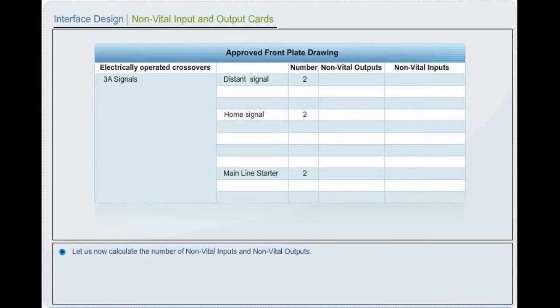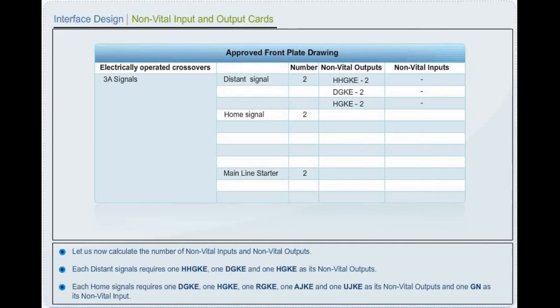Interface design. Non-vital input and output cards. Let us now calculate the number of non-vital inputs and non-vital outputs. Each distance signal requires 1 double yellow aspect lamp indication, 1 green aspect lamp indication, 1 yellow aspect indication relay as its non-vital outputs. Each home signal requires 1 green aspect indication lamp, 1 yellow aspect indication lamp, 1 red aspect indication lamp, 1 approach timer indication lamp, and 1 route indication lamp as its non-vital outputs, and 1 signal button as its non-vital input.